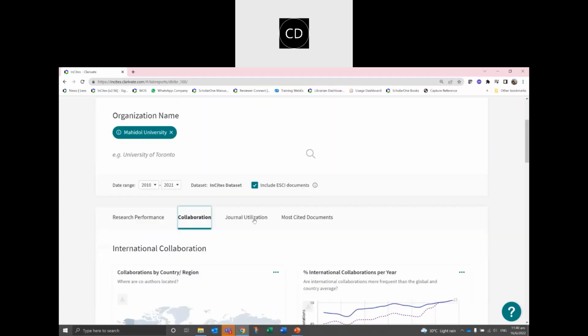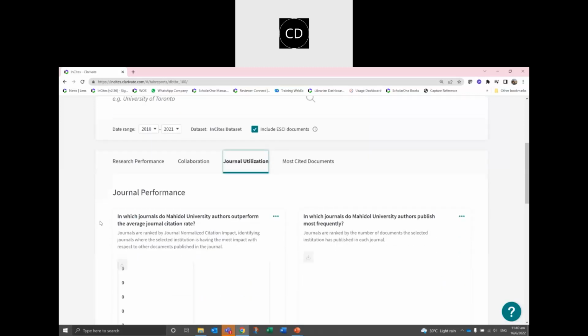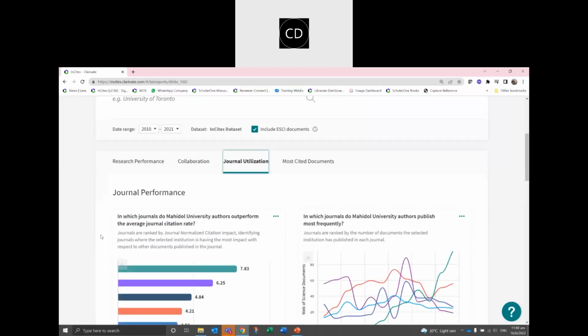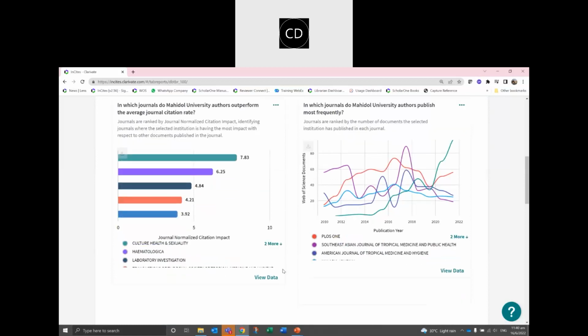The other two tabs I will go through very quickly. So journal utilization will give you information about how Mahidol University authors are performing in the journals that they are publishing in, and also which journals Mahidol University authors are publishing in more.